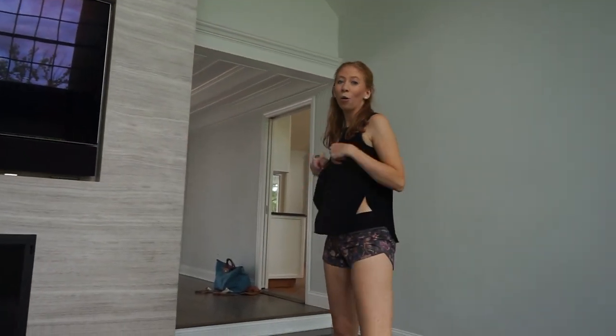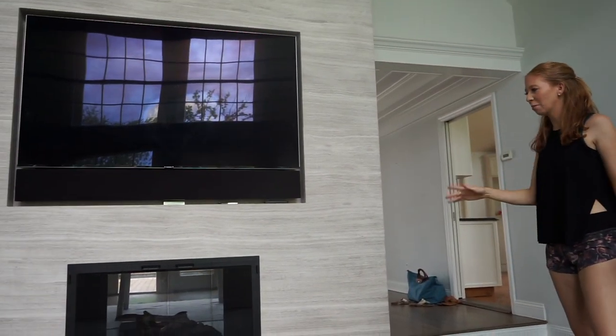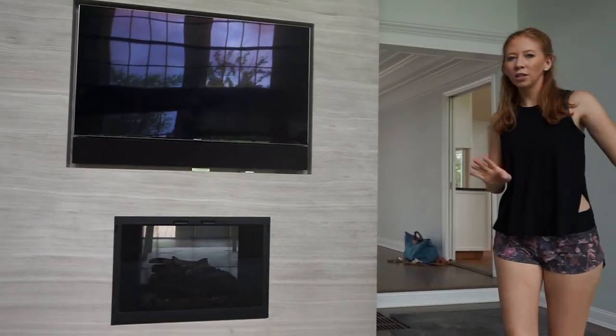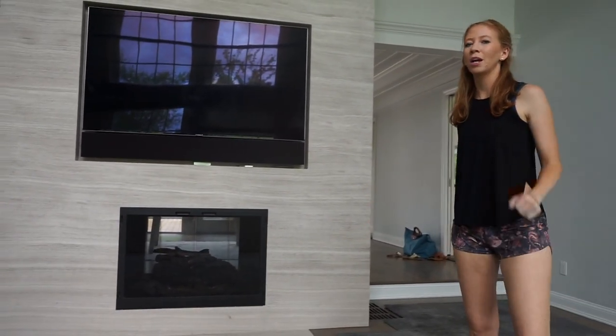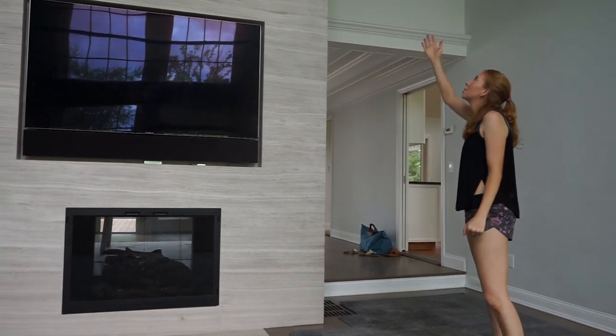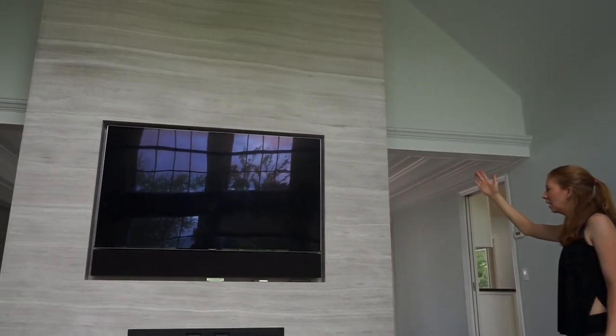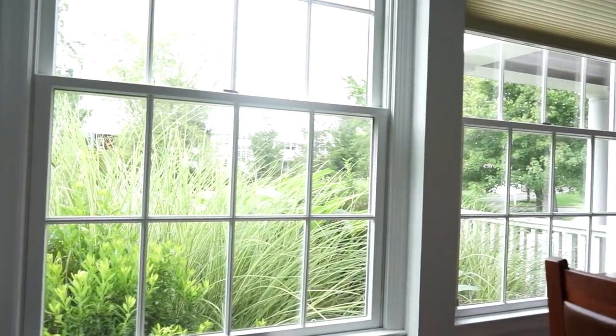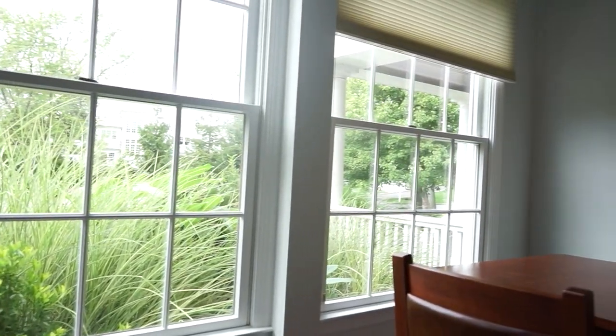It's a little chaotic, a little messy, but this is real life and you get to see a sneak preview of the house. This is my — or what will be — my living room. We've got this beautiful double-sided gas fireplace, built-in TV, which I really like. Would love to do a frame TV one day, but one thing at a time. Check out this floor-to-ceiling tile — isn't it beautiful? And if you check out behind you, you're going to see these huge windows. This house has so much light, which is one of the countless things that I love about it.